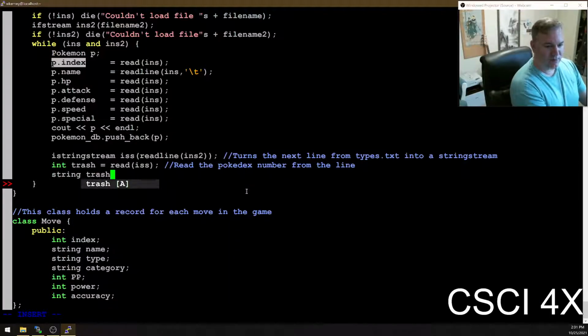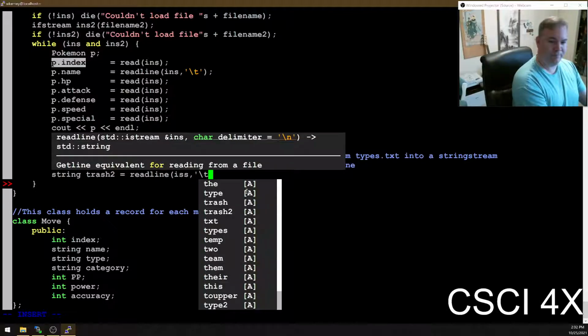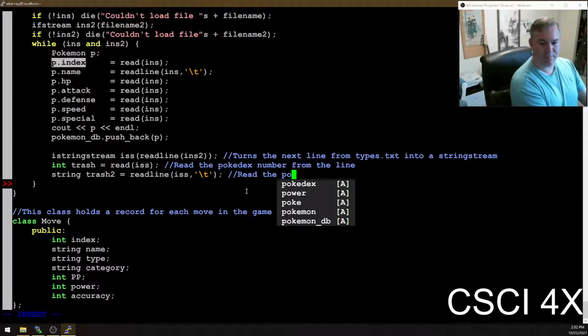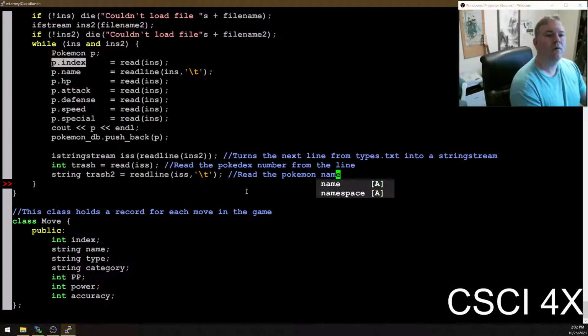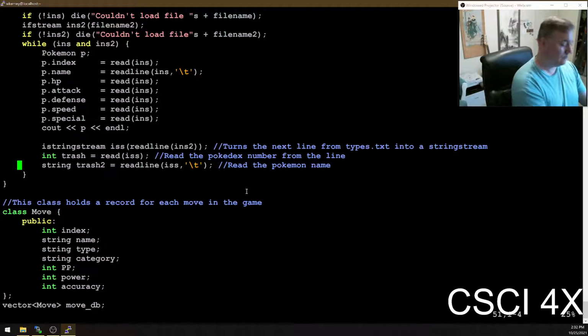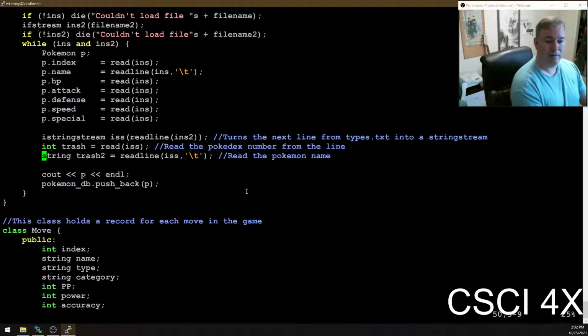string trash 2 is equal to readline ISS until a tab. Read the Pokemon name. And that I'm also calling trash because I'm not doing anything with it.